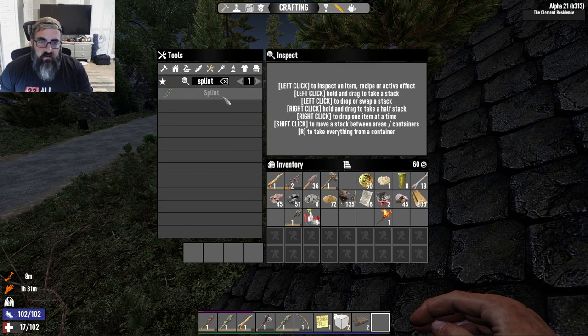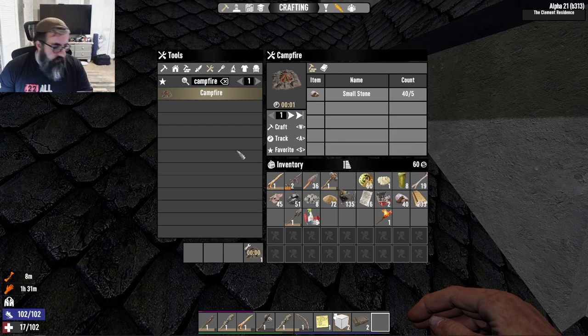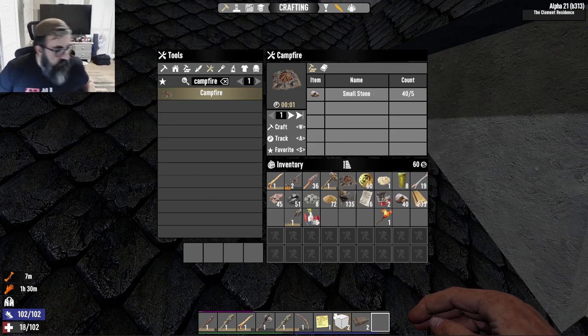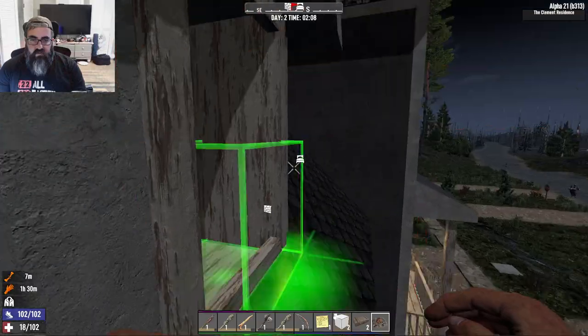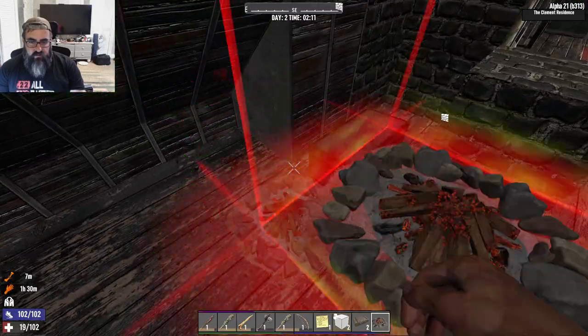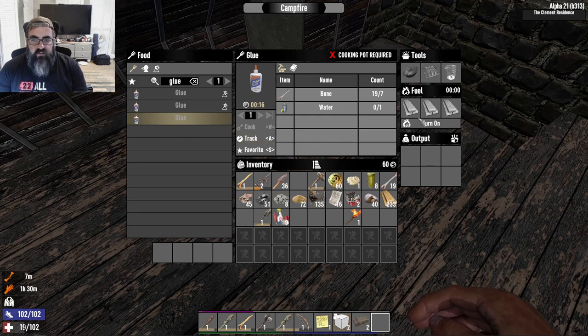We make a splint. Probably not without duct tape. Yep, and we have no glue. But if we have a campfire, can we make glue in the campfire? Let's put a little campfire in our area here. Maybe right there. No. There. Can I get it? I want to put it over here. Whatever. That's fine. What can we make, if anything? Can we make glue? Bone and water. So you gotta have actual water. You can't make it with murky water anymore. That is such garbage.